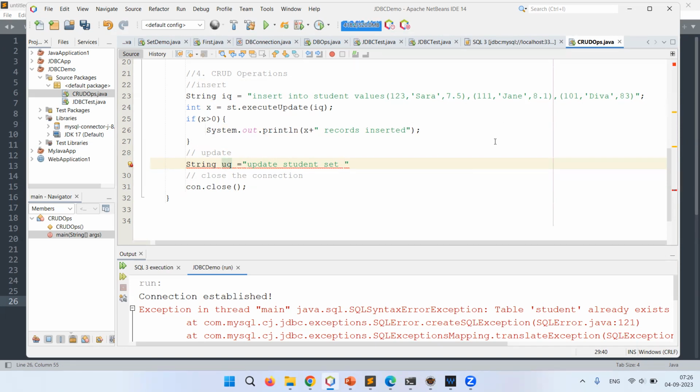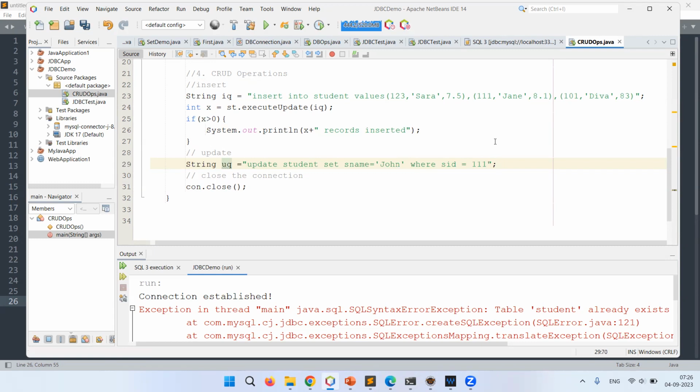So let's change the names. Let's change the name of Jane here. Update student set name equal to John, where the SID value is equal to 111.